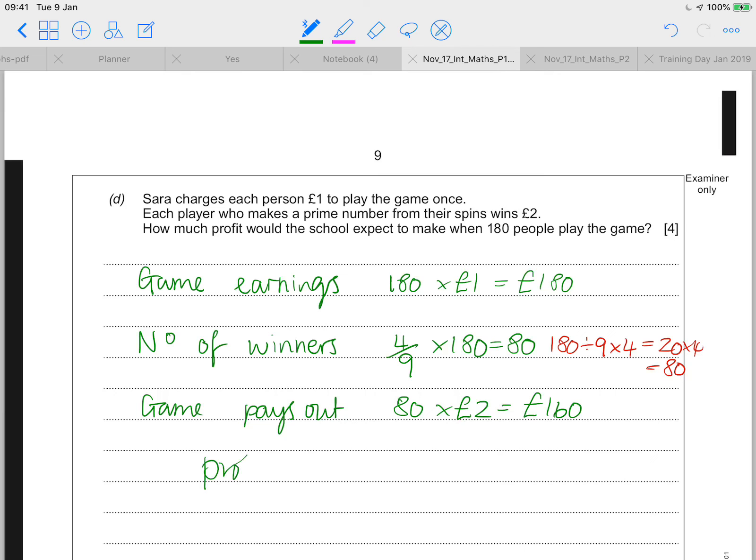So the 160 pound goes back out of the till or out of the pot as winnings. Profit will be what's left over when everybody's paid. 180 in, 160 out, so profit is 20 pounds. That's a four mark question. You'd be able to get quite a lot of marks for that even if this fraction here hadn't been the right number. So if you're looking and thinking, well, I thought the fraction was five out of nine. But you did all the steps right. You just changed this number to five because that's what you thought it was. You would still get quite a lot of marks if not all of them. So don't be put off if your answers are the wrong answers. It's the method that you're looking for as well.